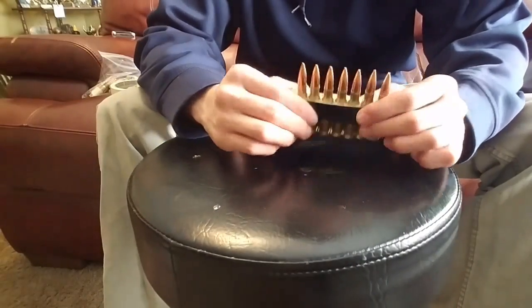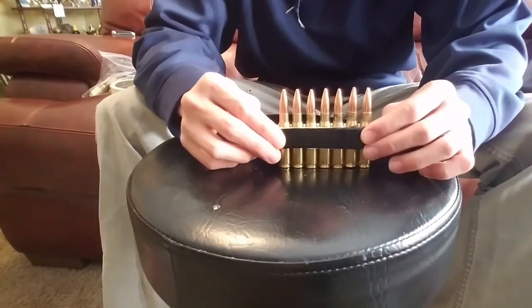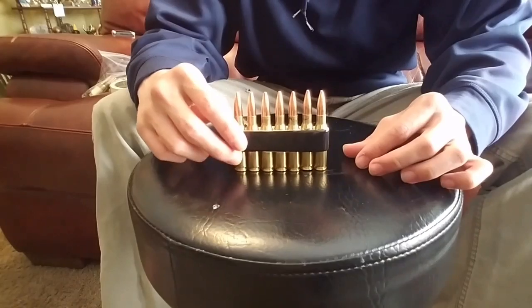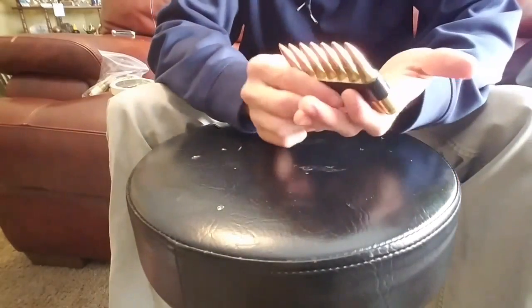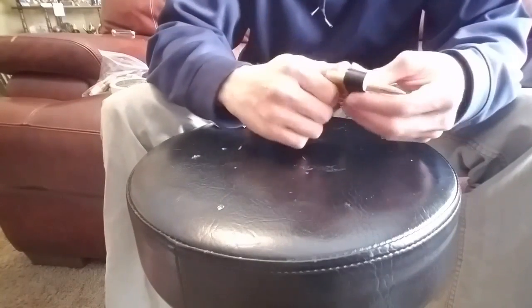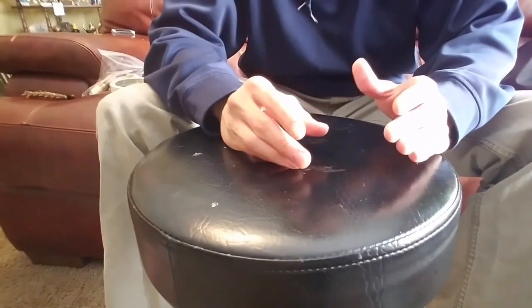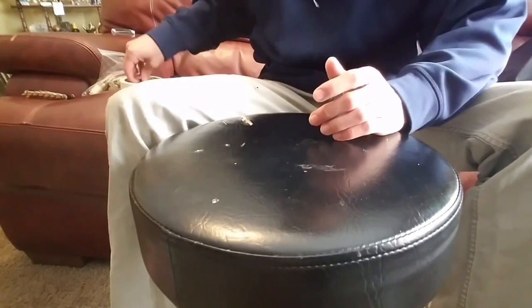We're back here. I'm going to show you guys how to make a case holder today. This method can be used for rifle casings, shotgun shells, or anything — any size. The good thing about these is you don't have to go out and buy a specialty size if you have some oddball cartridge. Just make these a perfect fit. The casings fit in there really snugly and don't really slide until you really want to get one out. They're cheap because they're made out of masking tape and electric tape. You can replace the electric tape with duct tape or anything else, but the part that touches the bullets and casings has to be masking tape, otherwise it won't work because all the other types of tapes are too sticky.